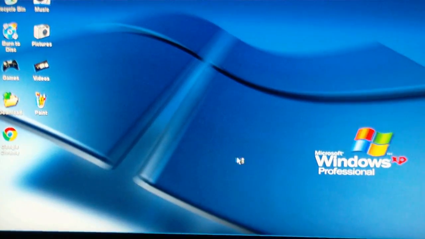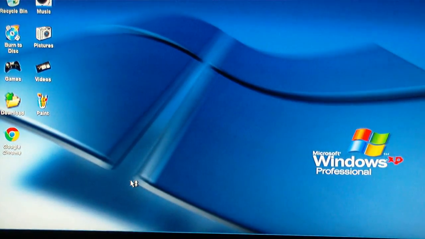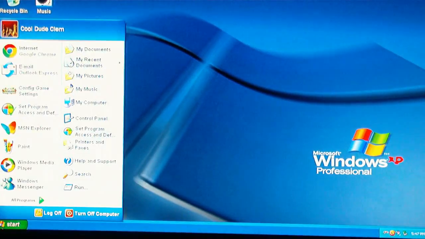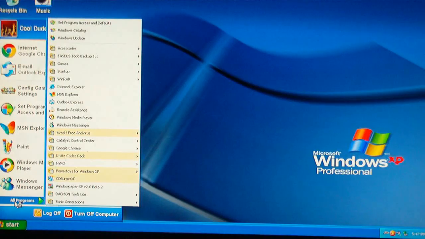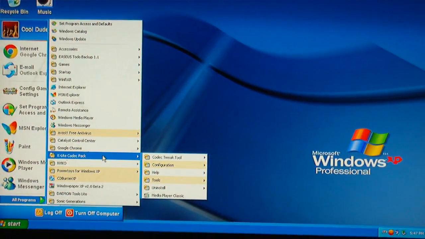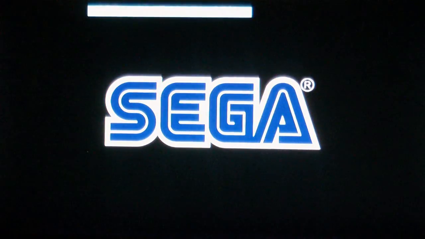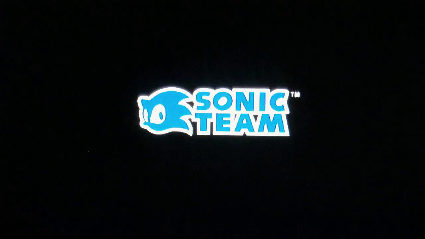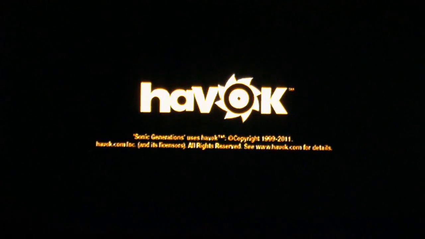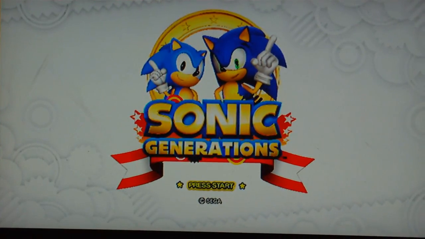I'm still able to select the resolutions with the thing. I'm going to settings and you can see right there, but I'm not going to change that because that's at the resolution I want. And games do work. I might just as well load up Sonic Generations to show you, if I can find it, of course. There we are, right down there at the bottom. As you can see, the game loads up and the 3D hardware is all working.